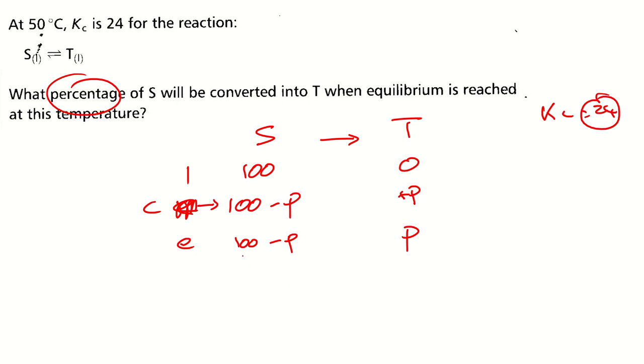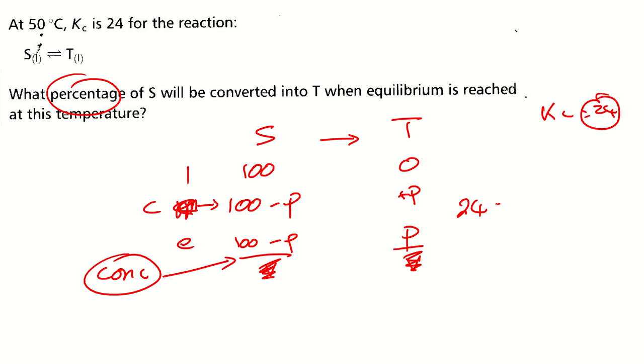Again, my concentrations then. Sorry, I've just put in concentration without writing it down. My concentrations would be that. So I'm just going to cancel out my V's, because the top line and bottom line with the V on will of course cancel each other out. So this becomes 24 equals P over V divided by 100 minus P over V. I cross multiply that, so that becomes 2400 minus my 24P, and that equals P.